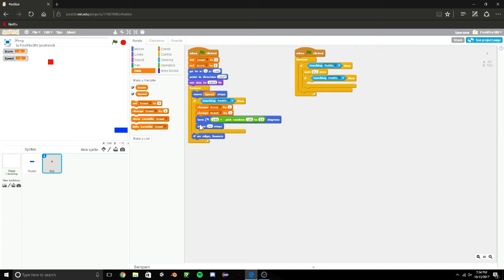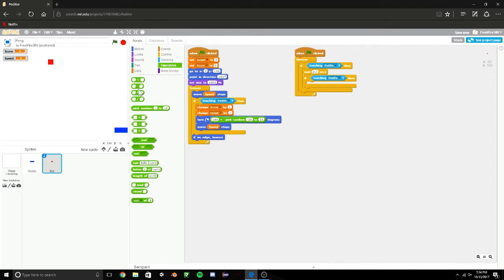And also, what if the speed goes past 20? This isn't going to be that good, so we're just going to put speed and then add something to it. Speed plus 10. So that's speed plus a buffer. That's good.